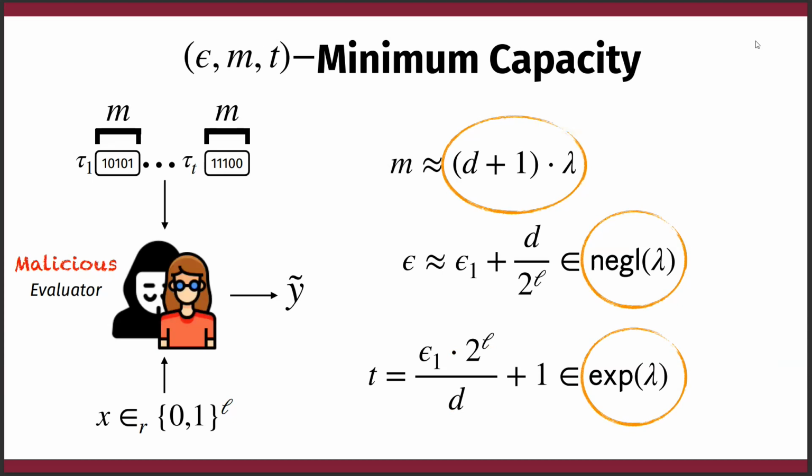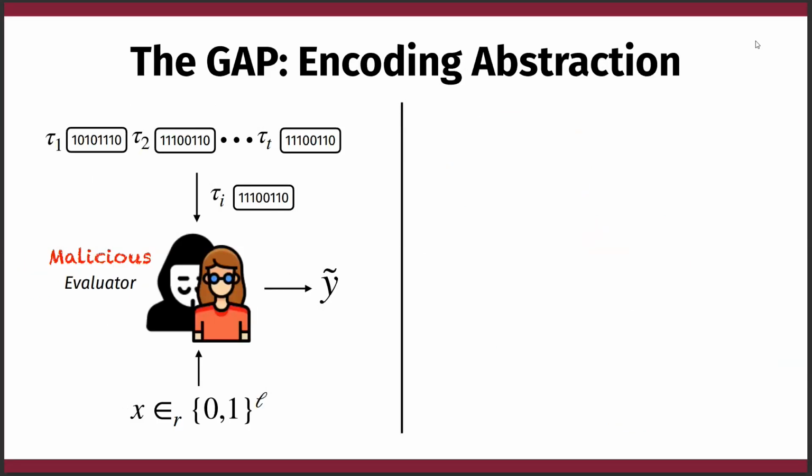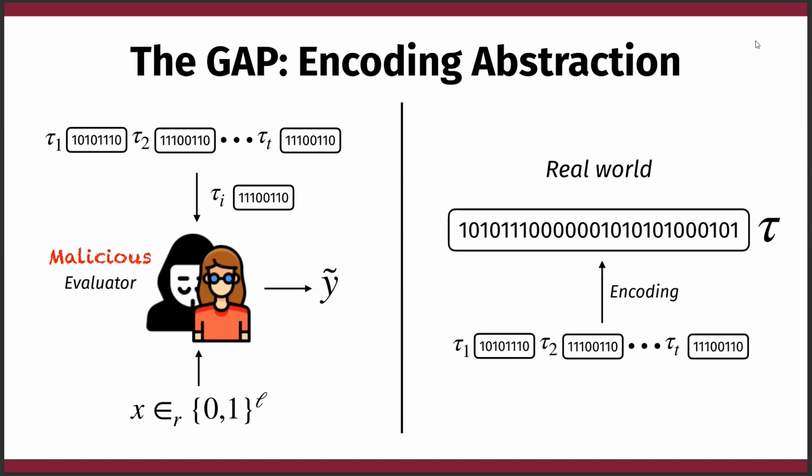Now, the problem with this definition is the following. I'm talking about taus, so information that you can read from the memory. But to use this definition in practice, we need to have an estimation of the memory, not the number of information encoded on the memory. So we would like to say, if your machine has 1 terabyte of storage, then there is no way to read less than m bits and correctly compute the output. So we need to find a way to transform this t into a memory size.